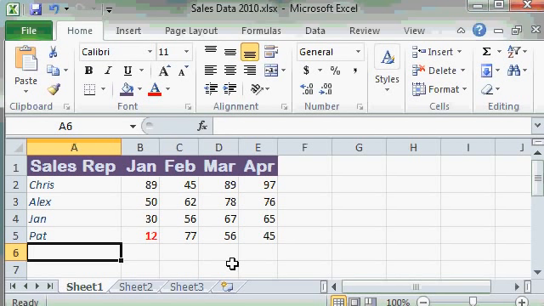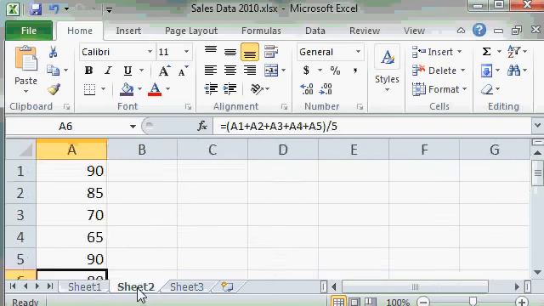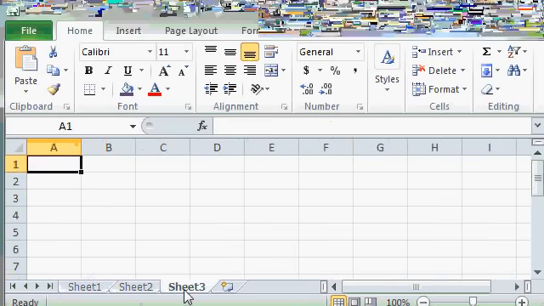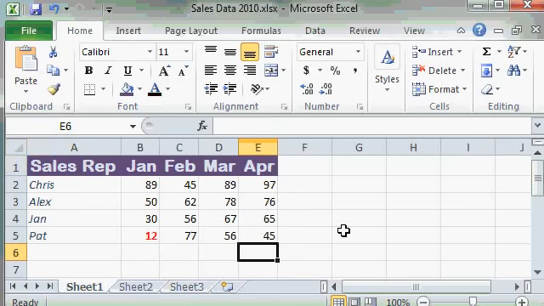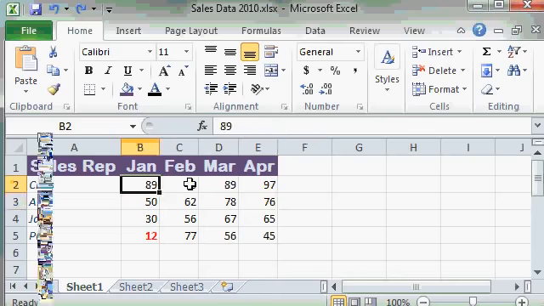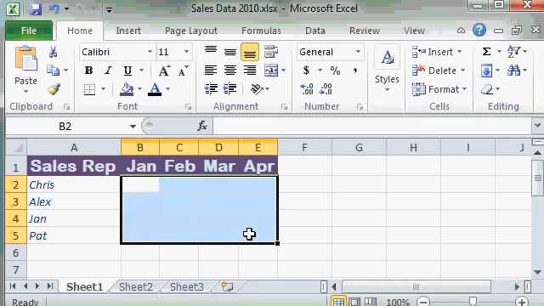And remember, this workbook includes all of the sheets down on the bottom here. Sheet 1, Sheet 2, Sheet 3. These are all included inside of this file. Now let's pretend it's the end of the year and I want to get my spreadsheet ready to accept data for 2011. I've got the same 4 sales reps, but I don't need any of these numbers. So I'll select those and press delete.